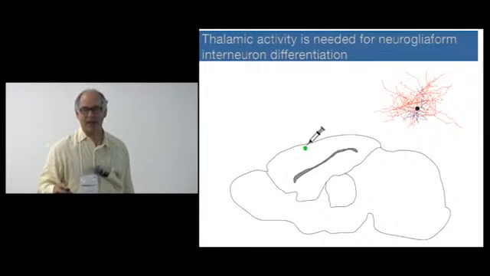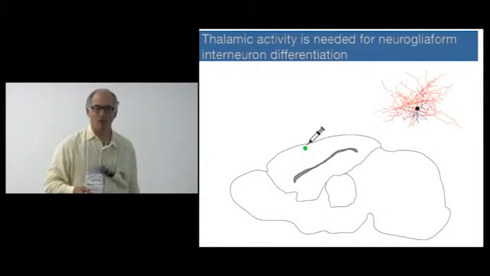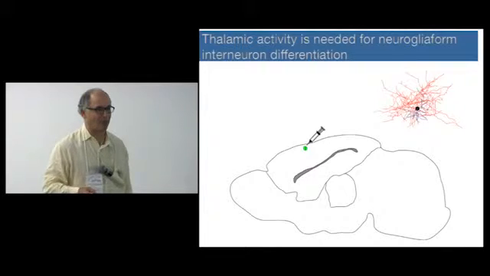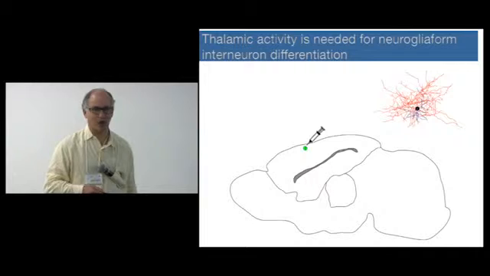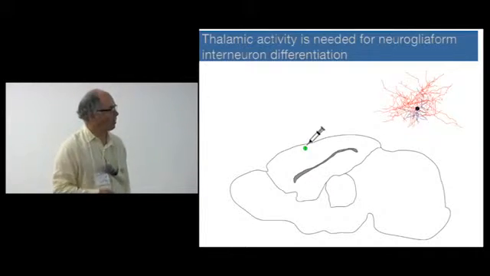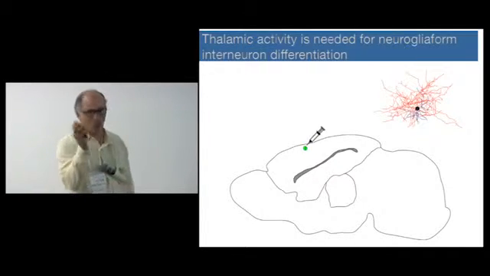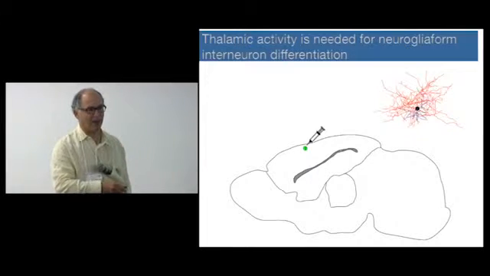Ed Callaway, in collaboration with Martin Goulding, who made a genetic method, came up with a rabies method where you can look at the afferents. I think Benedikt's going to talk about this in his talk. There's a whole lot of tricks involved in this, and I'm going to let Benedikt tell you about them.